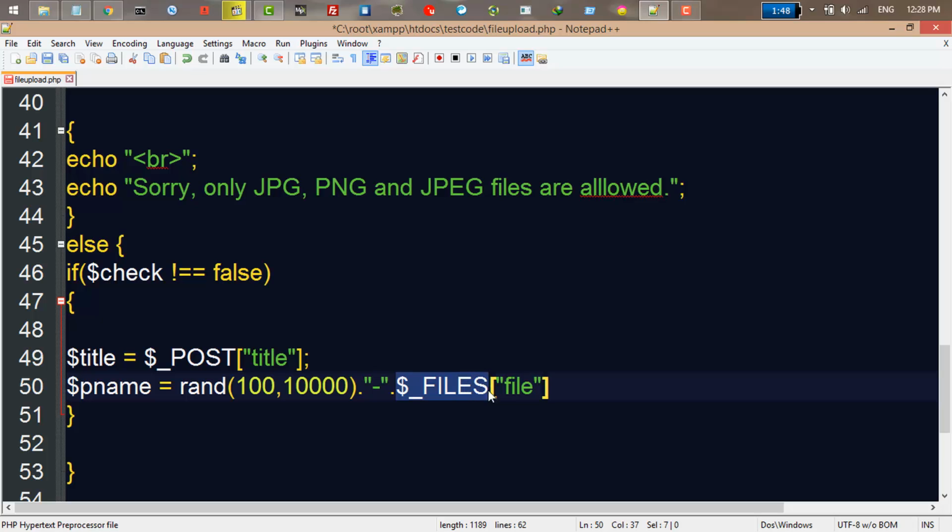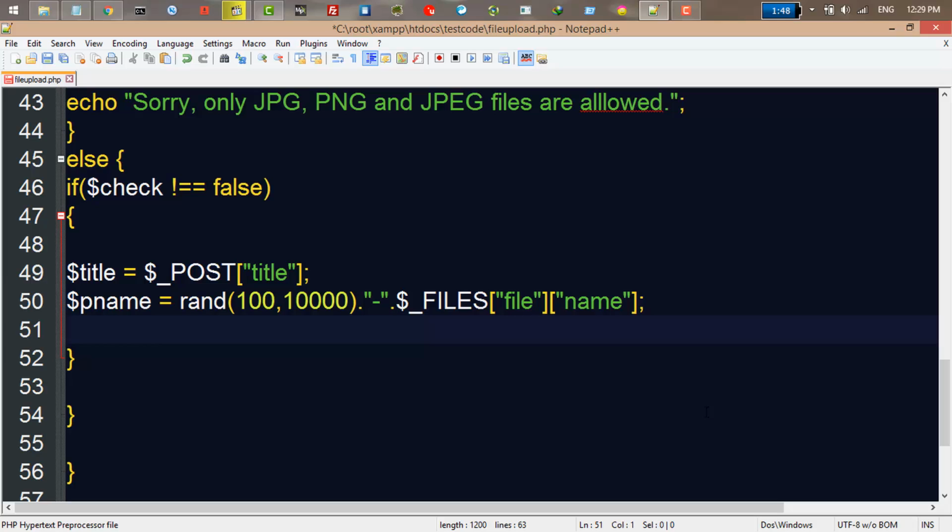This one will get the name of this file and join it with a random number. Once you did that, you also need to add one thing more. Make a square bracket and type name. It tells the PHP to get the name from the file which is called file. That easy. And this one is finished.